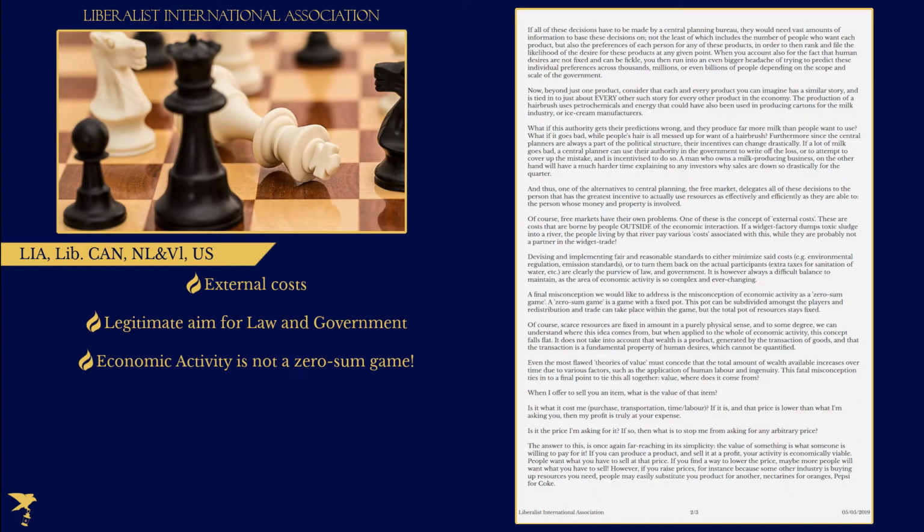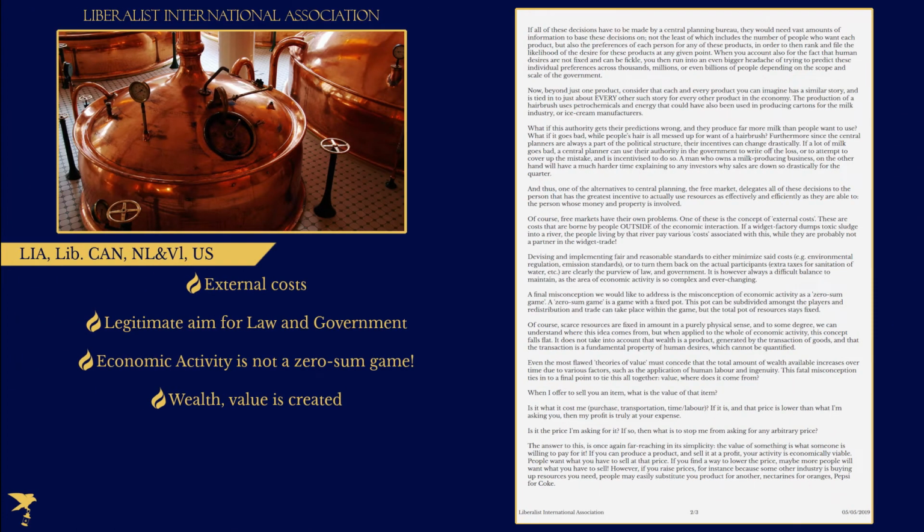But when applied to the whole of economic activity, this concept falls flat. It does not take into account that wealth is a product generated by the transaction of goods, and that the transaction is a fundamental property of human desires which cannot be quantified. Even the most flawed theories of value must concede that the total amount of wealth available increases over time due to various factors, such as the application of human labor and ingenuity. This fatal misconception ties into a final point to tie this all together. Value. Where does it come from?